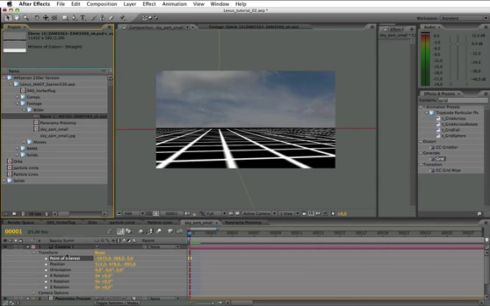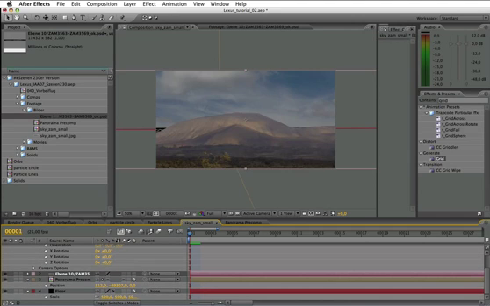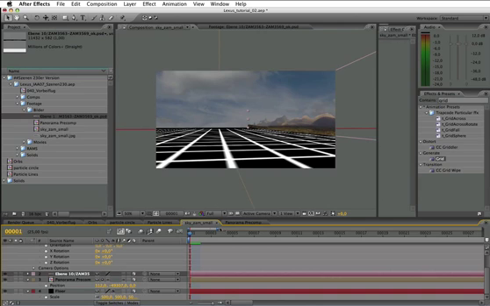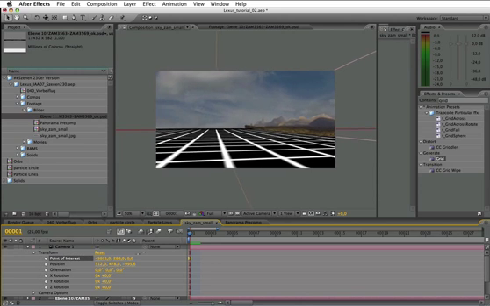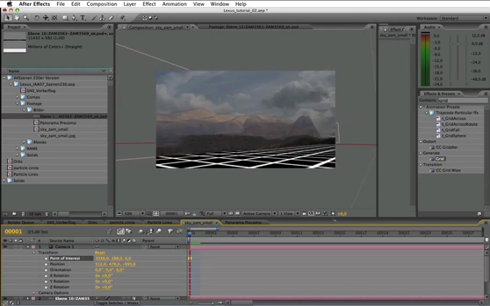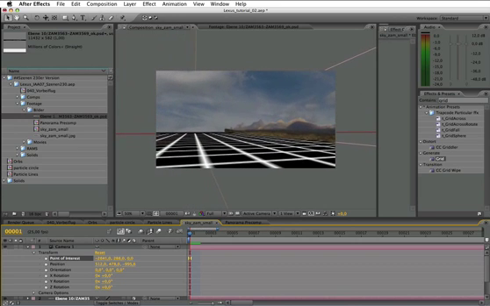So just drop in your picture, what you have, and turn it to a 3D layer. And as you can see now already, we get some nice looking hills there. Okay, but we want to have it in the other position.